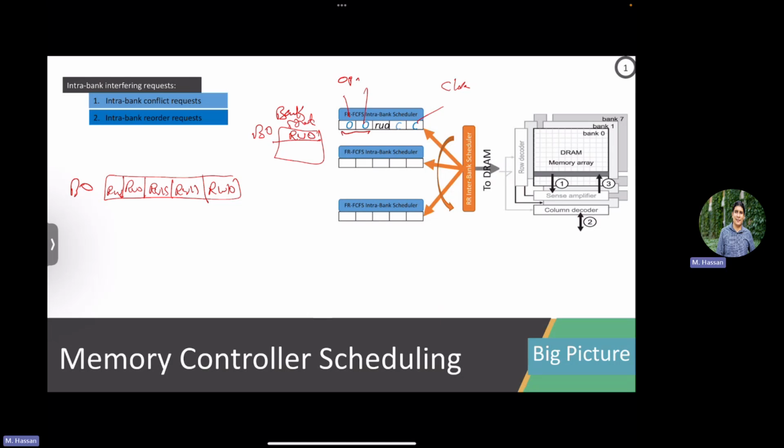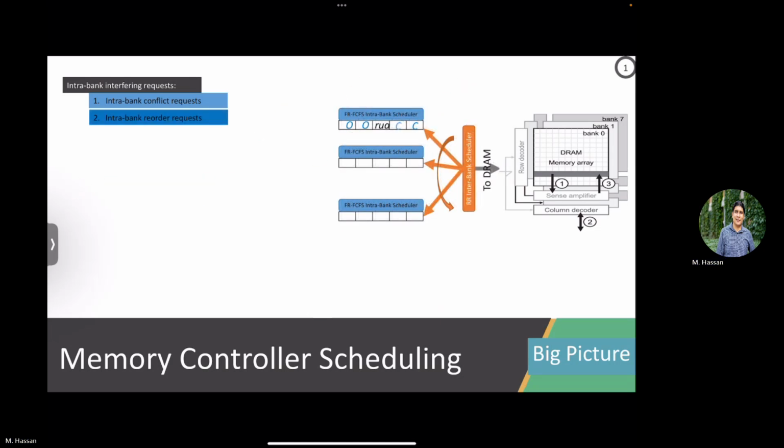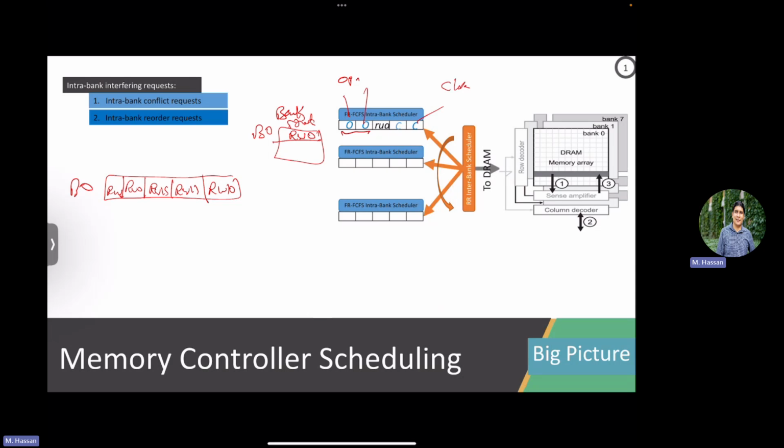So if you were the memory controller, which request you would pick? So you have row 0 open in your bank 0, and you have a bunch of requests that are in bank 0. Which one among these I will pick to send to the bank 0? What do you think? So based on what do I decide, right? So all of these are targeting bank 0, row 10, row 11, row 15, row 0, row 0. And the memory controller want to pick one among them.